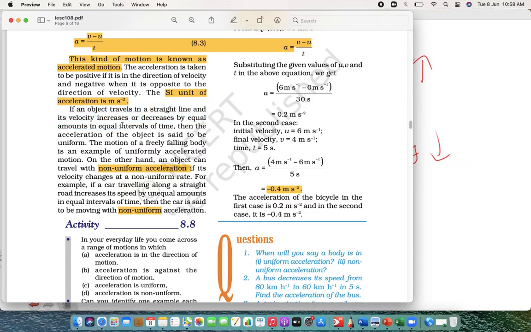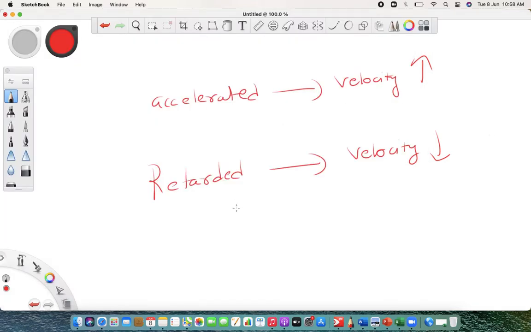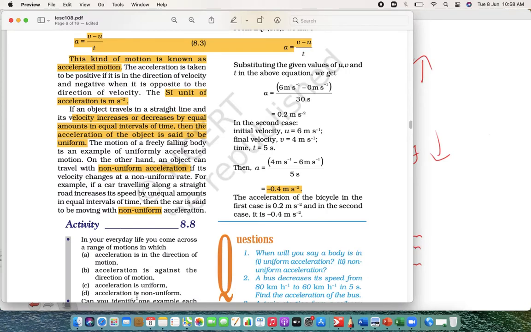So in uniform motion, the velocity increase or decrease will be equal. Such acceleration is also called uniform acceleration. So what do you mean by uniform accelerated motion? Suppose this is 20. So in 1 minute it is 20, 40 in 2 minutes, 60 in 3 minutes. So basically equal time and equal increase in speed. That is called uniform accelerated motion. It is accelerating at equal intervals.